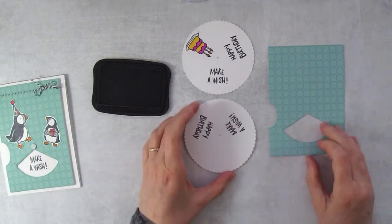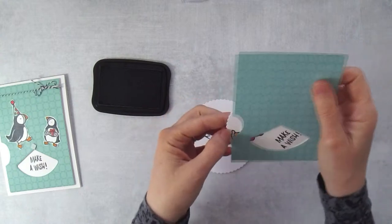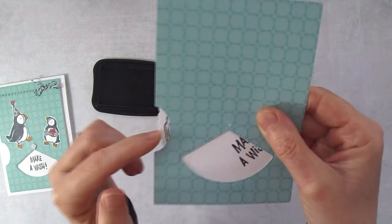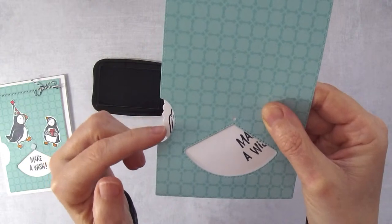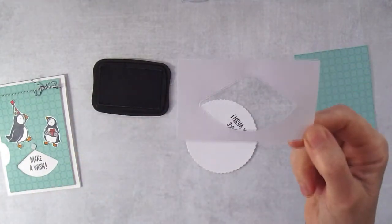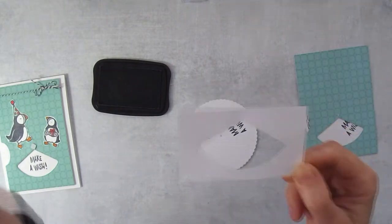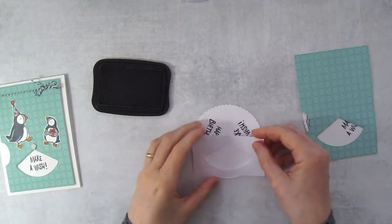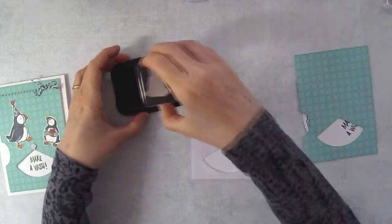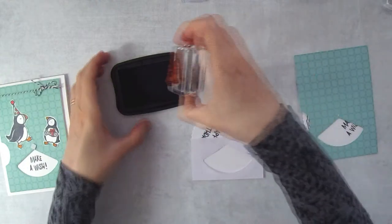So for this last one, the cake is a little large. And what I found when I did this, if you're going to stamp it exactly like me, let me see if I can find the hole. If you stamp it all the way, you're going to have a little bit of a shadow right here when you spin this around. So to keep the shadow from being there, I took a piece of computer paper and I took this die and I just ran it through with just this die. So now I have a place to put over my little wedge shape window. Okay, and then I can take my cake and I just maybe bring it just down just a little bit below the curve, so it will go right there.